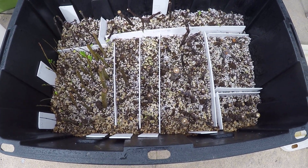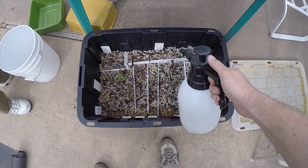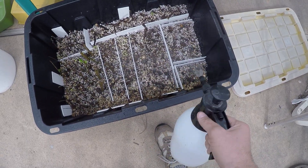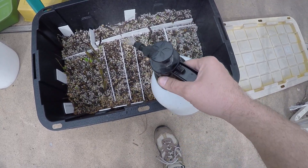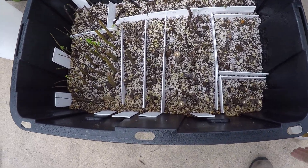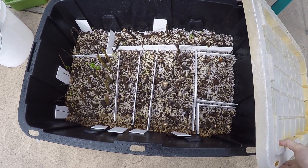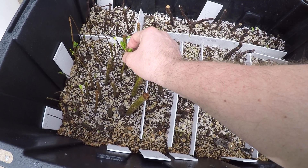We've got some figs and some pomegranates in there. I use a sprayer here with rainwater in it — it's pressurized so you just turn it on and mist everything down, spray the walls, just try to keep a nice moisture in there. If it's warm you could do this almost every day, but I've used a medium with peat moss and perlite so it retains a bit of moisture. At this point everything's calloused off and there aren't many leaves, so it's really not that crucial to be misting anymore — but there might be some roots on that actually.